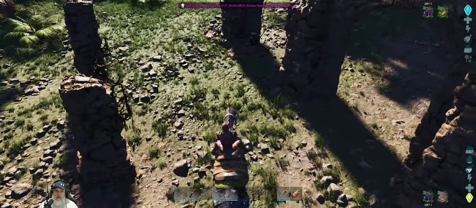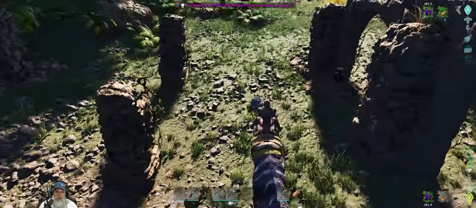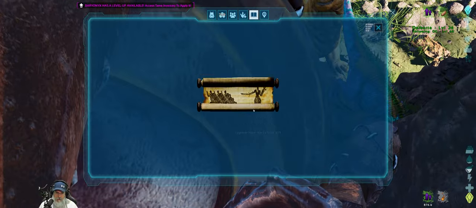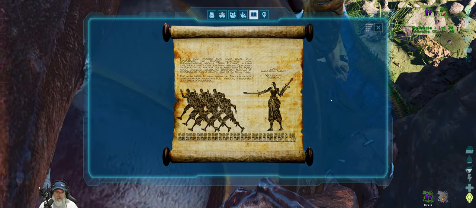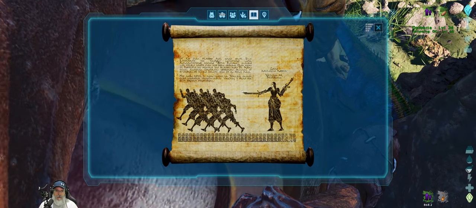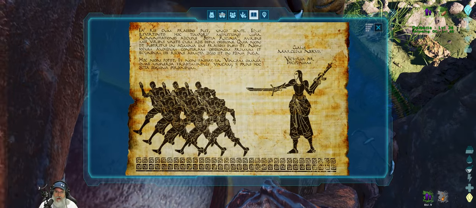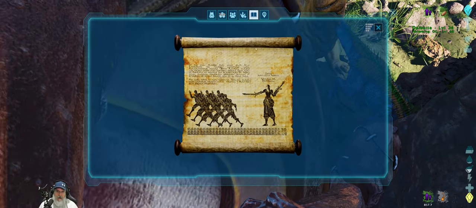Okay, so we should have an explorer note around here somewhere. I think it's right here. Nerva. It's a Roman guy. Oh, so you don't have a spoken thing. Isn't there like an English?